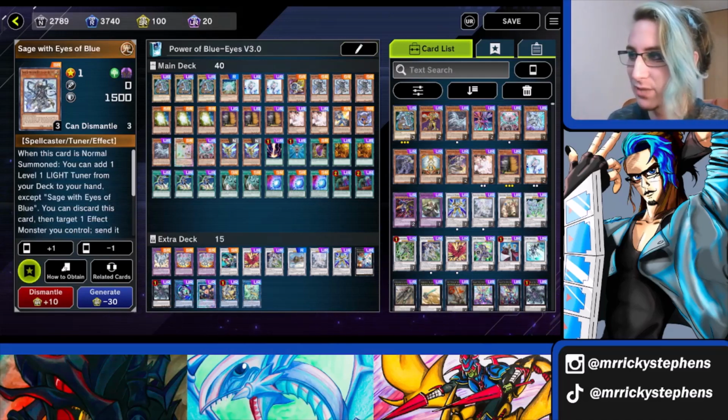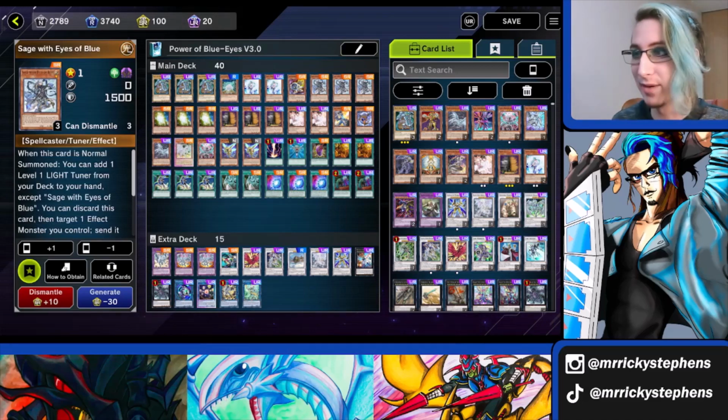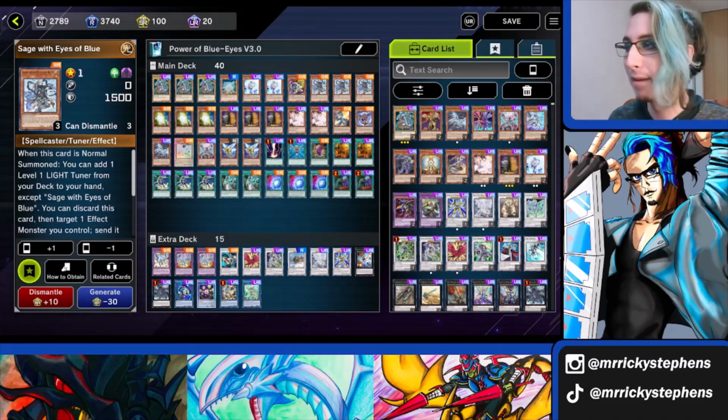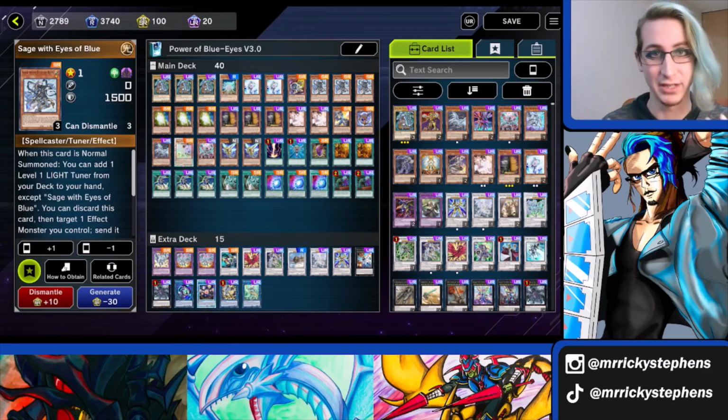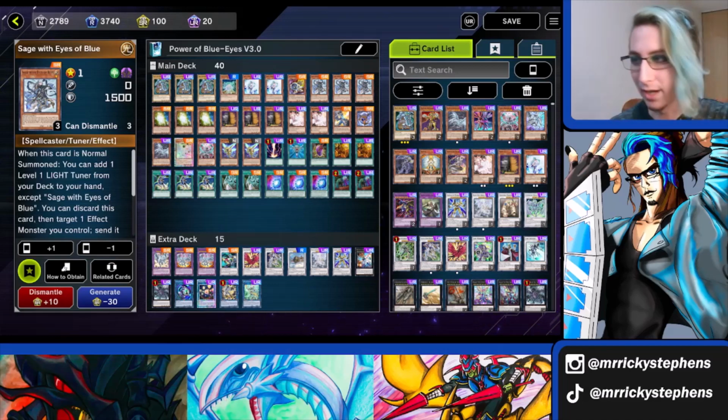3 copies of Sage with Eyes of Blue, also fairly standard in a Blue Eyes deck build. You're going to be running 3 Sage with Eyes of Blues. It's just too good for the deck. Being able to search out your level 1 light tuners like White Stone of Legends, White Stone of Ancients, Effect Veiler. Most of the time you're using it because it's just a very good normal summon, and also starts off your plays for Halqifibrax. Who can argue with a card that searches a hand trap? Come on, who can argue with that?